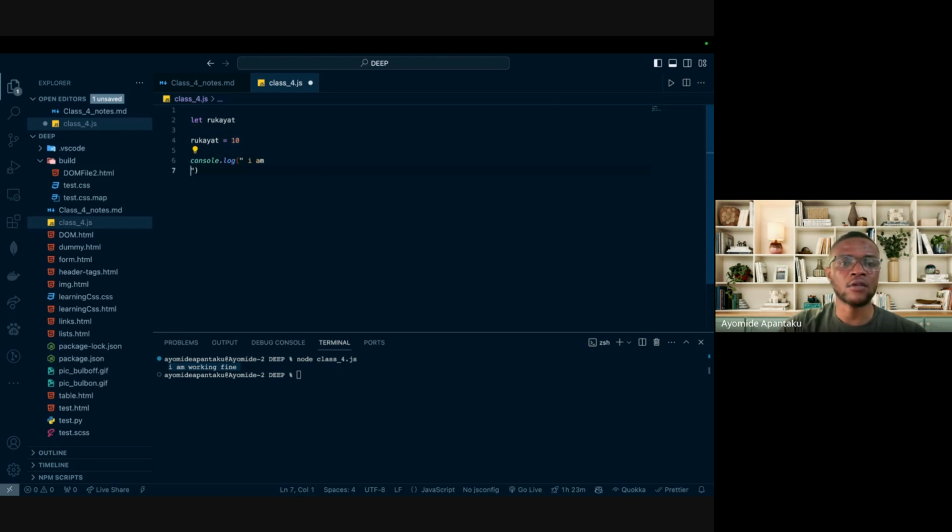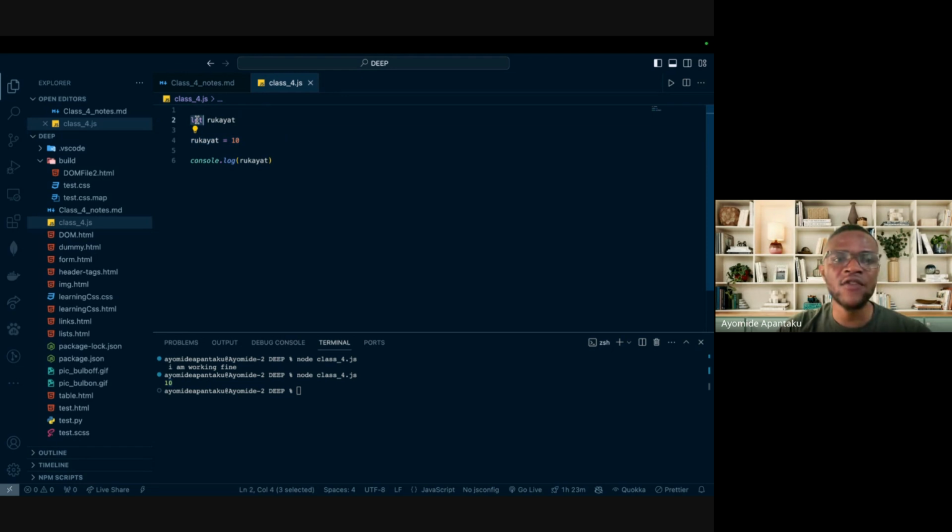Let's look at this now. If we console.log rukayat, when we try to get the value of rukayat, it returns 10 because we've assigned the value 10 to rukayat.